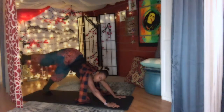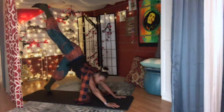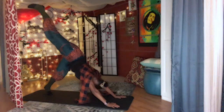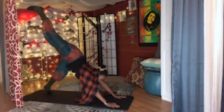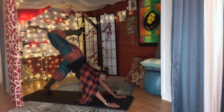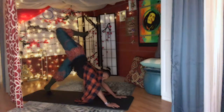Exhale in three-legged dog, right leg in the air, nice and tall. Slightly looking back at our feet. Slightly looking up at our hands. Maybe we can bend our right foot towards our left buttocks, feeling a hip open here. Two more breaths.